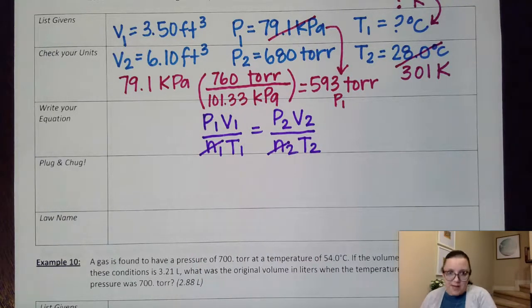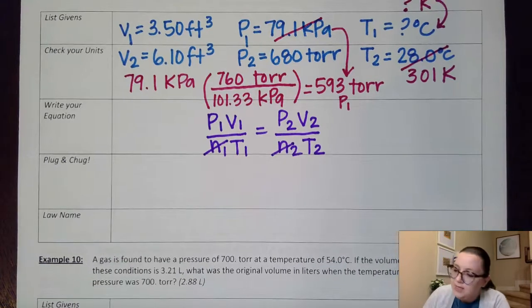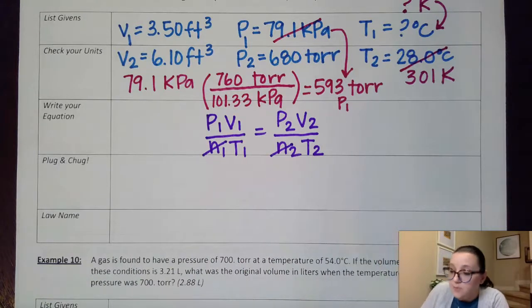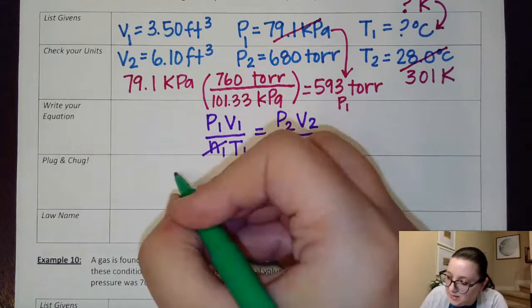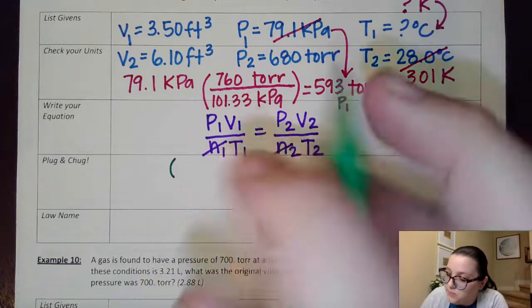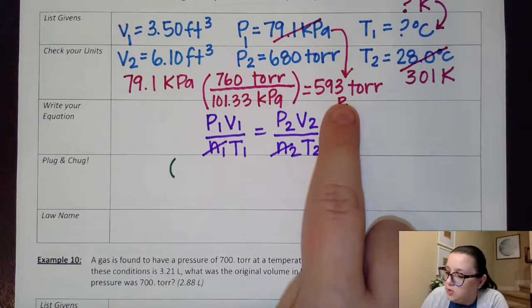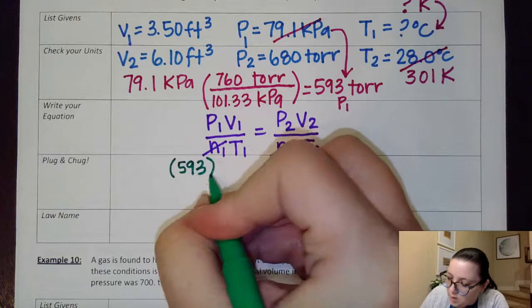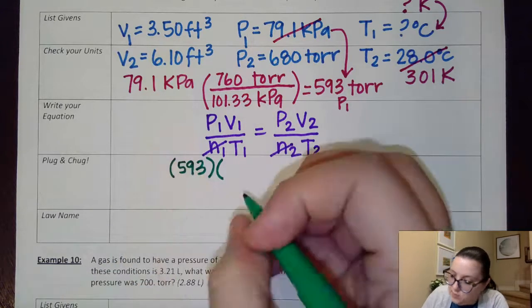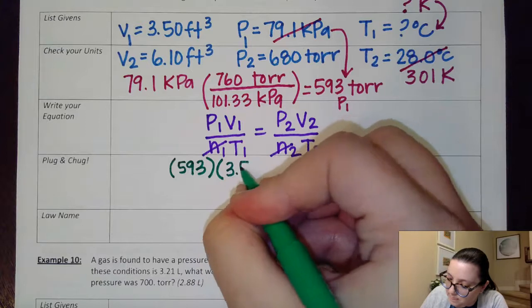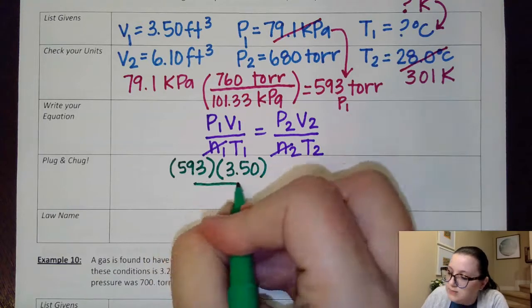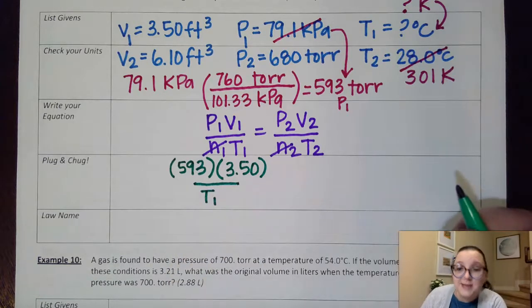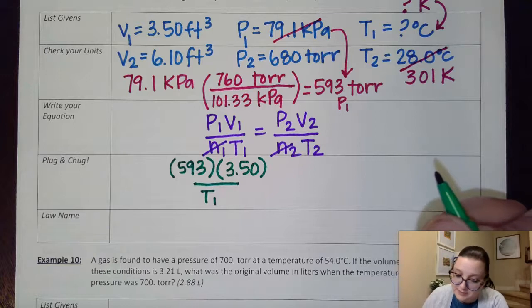All right. So now I'm going to plug in all of this. Since I've already checked my units, I'm not going to worry about putting units into my work here. But really what would happen is that all your units would end up canceling out. That was why we had to make them all match. So for my P1, be careful. We want to do our newly converted 593 torr. Our V1 that goes along with that is the 3.50. Our T1 is what we're looking for. If you don't want to write T1 there, you could write X if that makes you feel better about solving algebra. It really doesn't matter there.